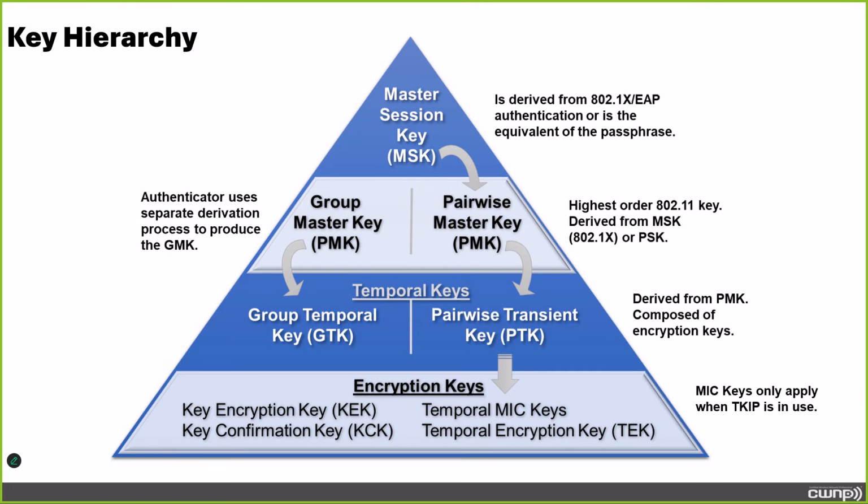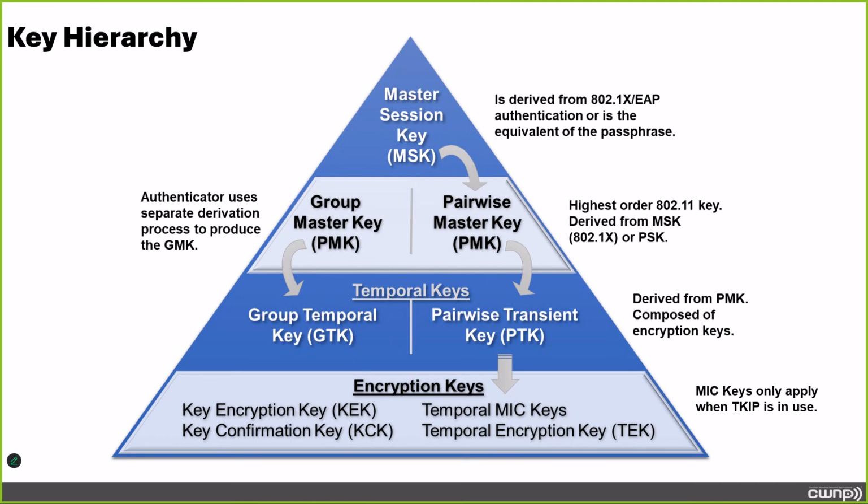What this gives us then, through all this process, is ultimately what we call a key hierarchy. We get keys from keys. Now, technically speaking, it's only a key if you actually use it to unlock something, right? So I guess we could argue that the MSK is a key because we use it to unlock the PMK, and the PMK is a key because we use it to unlock the PTK. I prefer to think of keys as what are actually used in encryption. I think that makes it easier for most people.